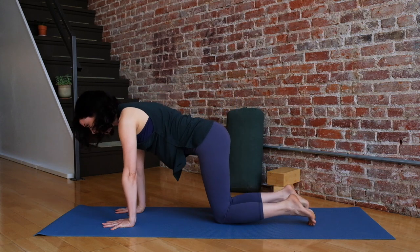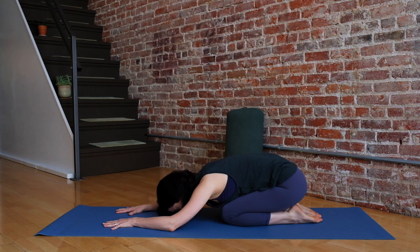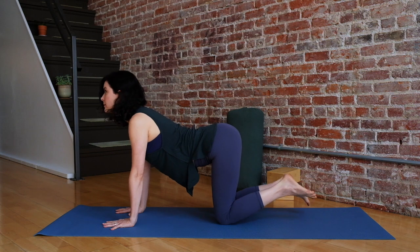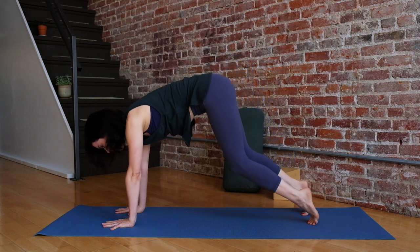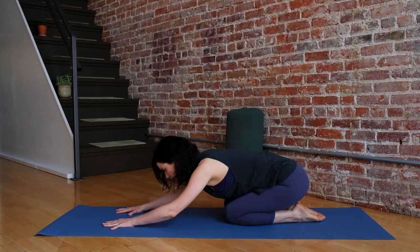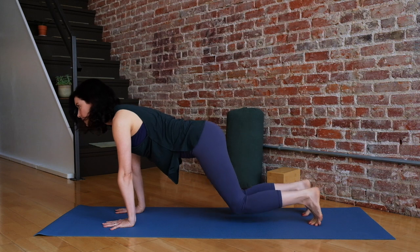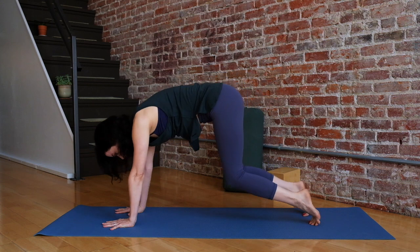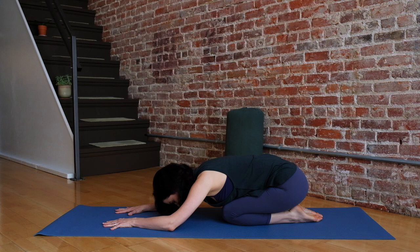Inhale, back to hands and knees, looking up. Exhale, sit back towards your heels. Inhale, hands and knees. Exhale, tuck the toes and press back. Inhale, back to hands and knees, look up. And exhale, come back into child's pose. And one more time. Inhale, hands and knees. Press back into down dog. Inhale, back to hands and knees. Exhale, child's pose. Take a couple breaths here.